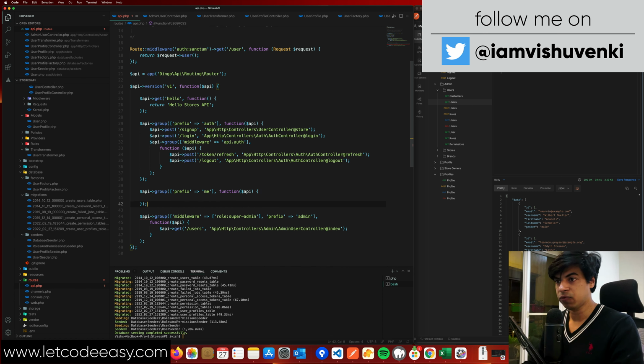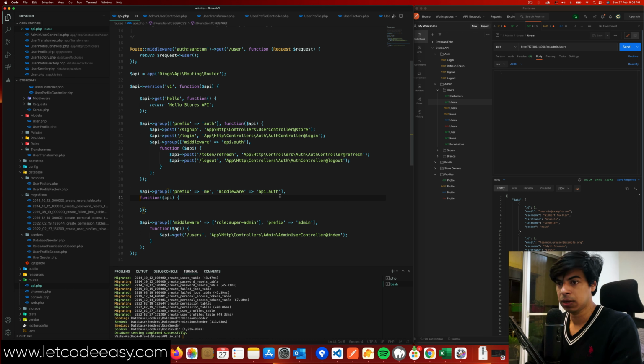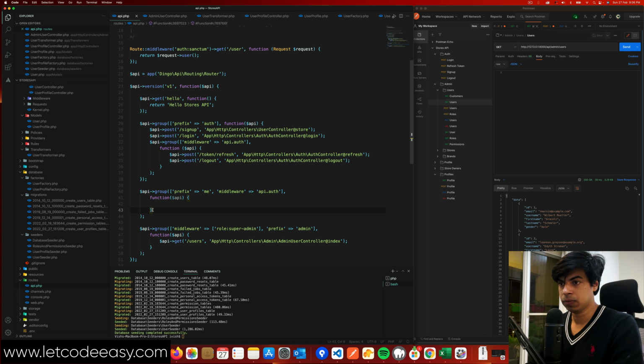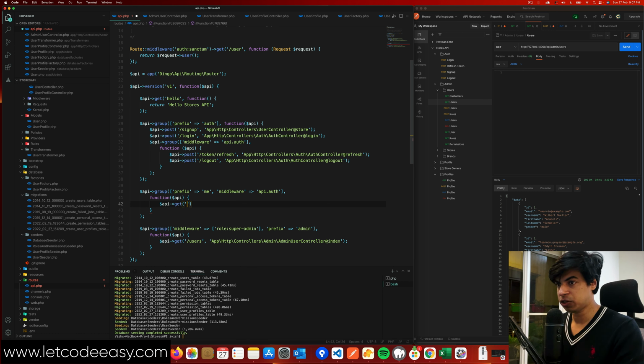So that's the one part, and the next part is that I also need this middleware of auth.api as well. So I'm gonna also include that, the second middleware, and then now I can start using or consuming those endpoints right now. So that's what I'm gonna do. So $API, first endpoint which I'm going to create is going to be a get call to fetch my profile. So I'm going to just call it as profile.